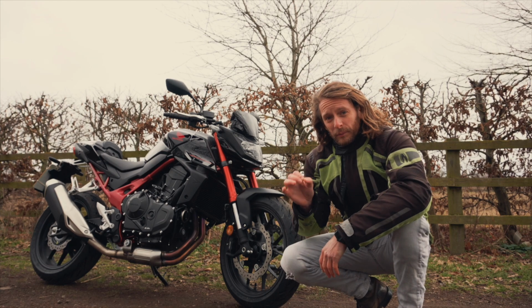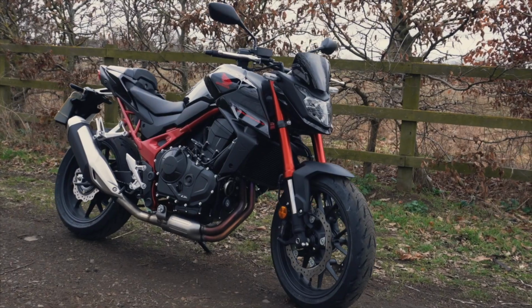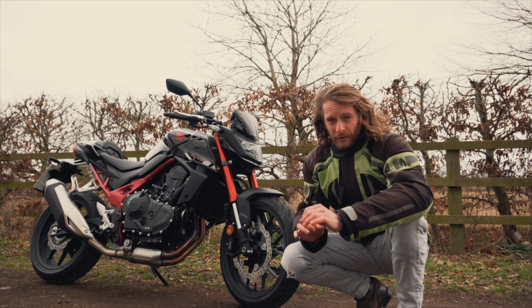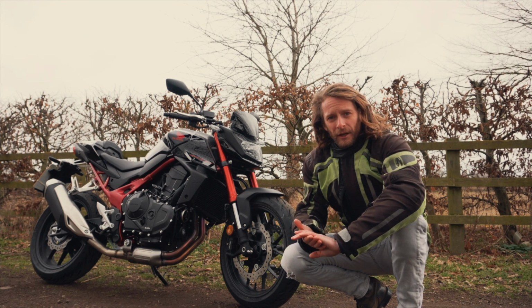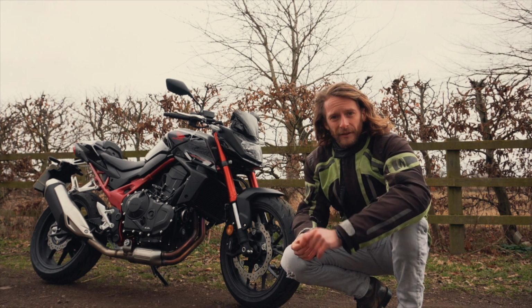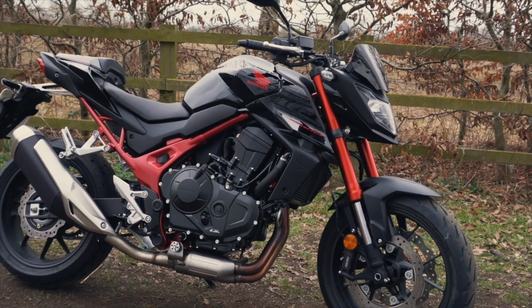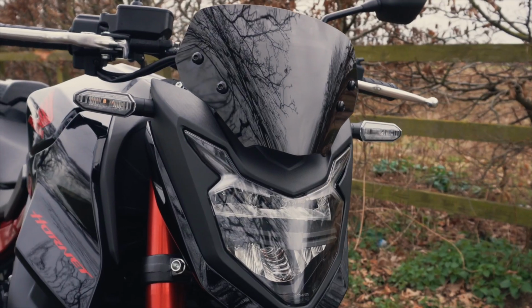I've ridden this just briefly to this wonderful scenic spot here with the hedge behind me in this lay-by to do this piece to the camera, but I can say for the first 5 to 10 minutes of riding this bike, this could be a bit of a game changer, especially coming in at the price of £6,999. That is £501 less than a Yamaha MT-07, and I gotta say, we're gonna go out and ride it a bit more and get to know her a bit more, but it doesn't feel like that much less. This could be a game-changing bike in the middleweight naked department.